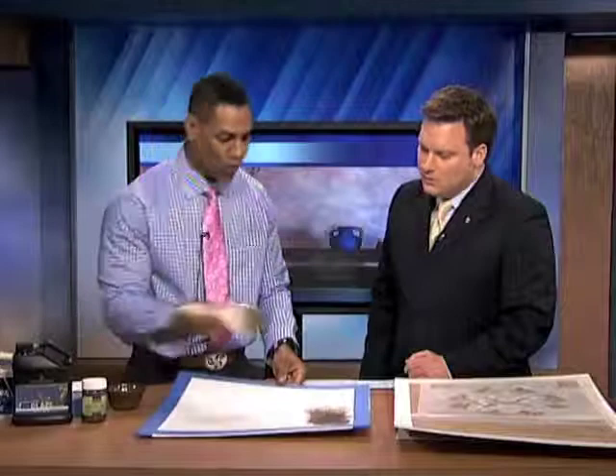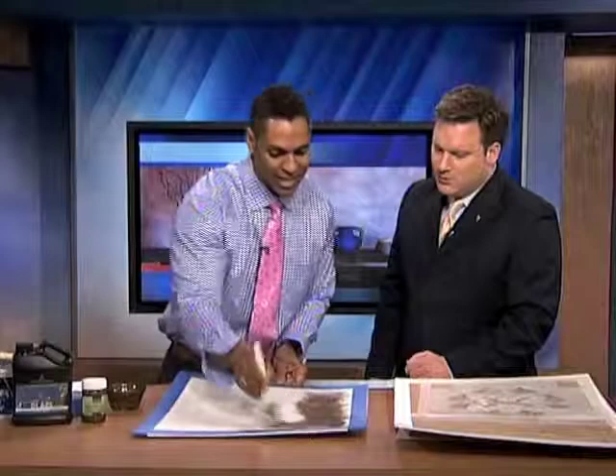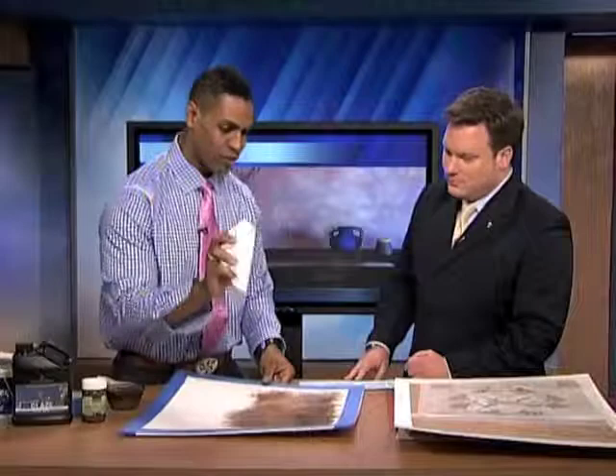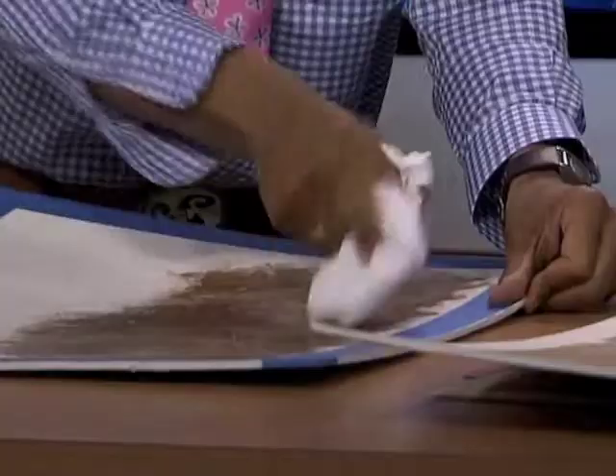There is no wrong or right way when you do this. Don't worry if you put it on too heavy, because after this we actually blot it off. If you were going to do an entire room, you'd want to do a little section of the wall at a time. Because if you try to do the whole wall, this is going to dry, and when you go back to do the blotting you'll actually be able to see the lines. So once that's done, you take a lint-free rag and start with the blotting process — just turning the rag. You can see how it starts to create this really beautiful effect.